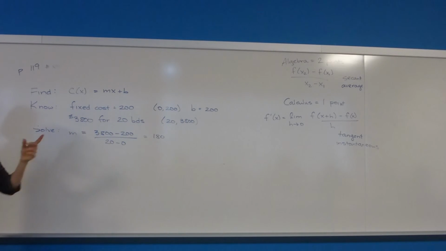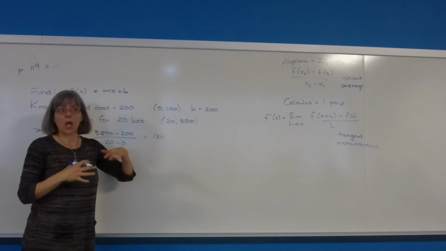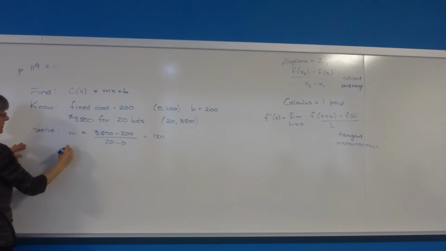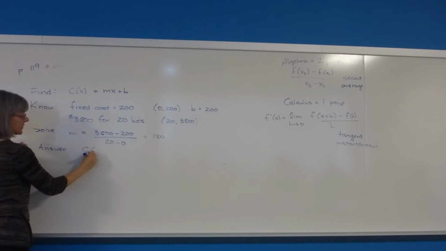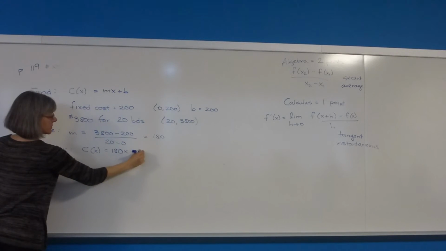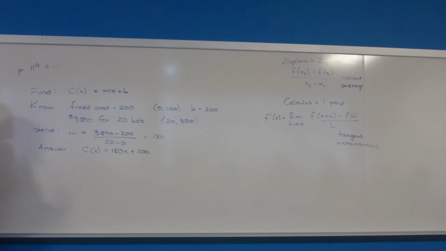So now, if I have recognized that this is the y-intercept, I have the y-intercept, I have the slope, I have the whole thing. So my final answer, the cost function is 180x plus 200. This is an important thing. Please note that I do have, like I said, the clarifications file. How I'm titling that is in bold blue, the section assignment that it comes from. That way you can quickly see what you've already read and keep going.